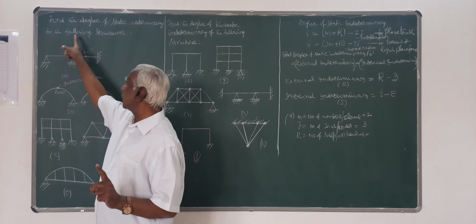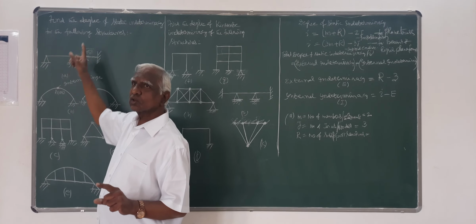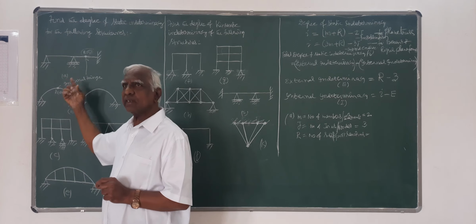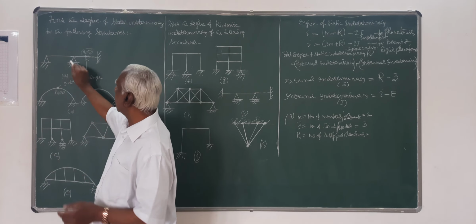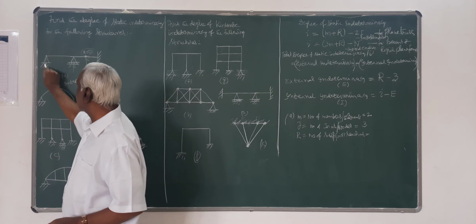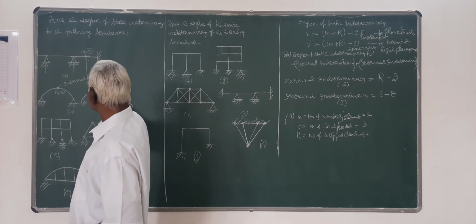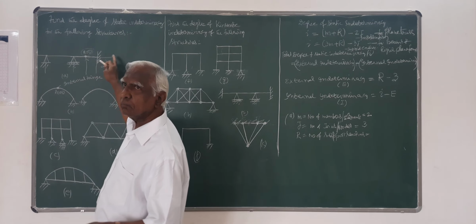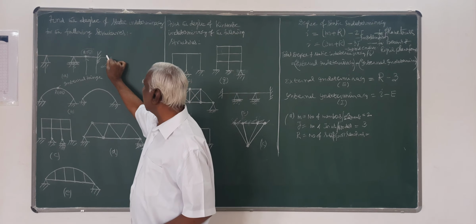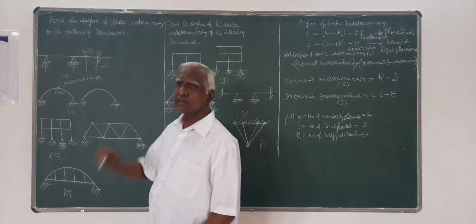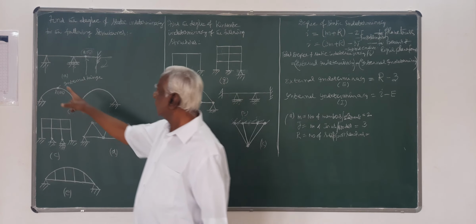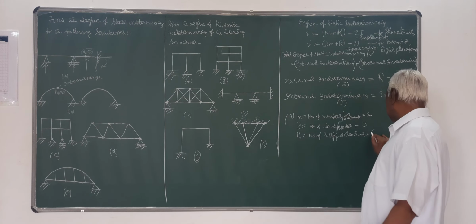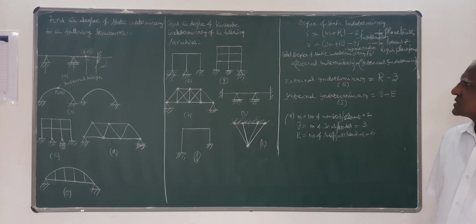And here it is not allowed to move in the vertical direction, so there will be an inherent force which is preventing that vertical motion. Here you have only one vertical reaction, here you have two reactions, and here it is not allowed to move at all. So all the three motions are restricted, so to prevent all three motions there must be three reactions. So totally 2 plus 1, 3, plus another 3, 6. Total number of support reactions is 6.